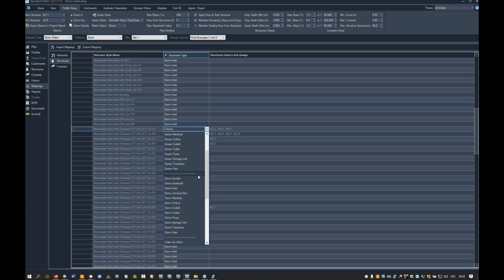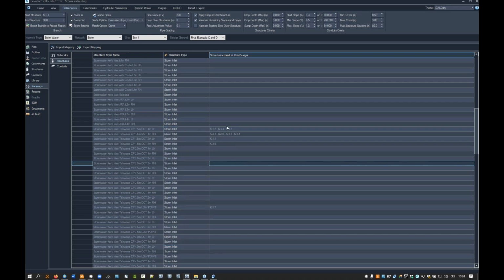And I want this to be a stormwater inlet structure, it should be recognized like that, because these are KIs. And this is one of the main reasons why we had to disable the backwards compatibility, because this is a completely different approach. So it's not compatible backwards. So if you open the network in the latest iDAS, in iDAS version 12, you update it and you save the drawing, you can't open it in iDAS version 11 or iDAS version 10. And it's because of the mapping, because this is much more enhanced mapping, and the older engine doesn't understand what's going on. So that's why we had to do it that way.